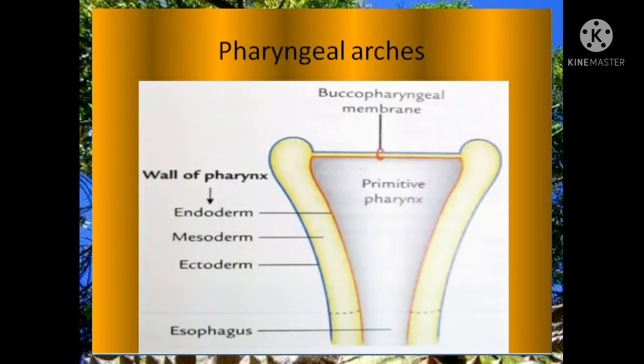The cranial-most part of the foregut, that is the pharyngeal part, is funnel shaped to begin with. It is compressed dorsoventrally and presents a ventral wall or floor, a dorsal wall or roof, and two lateral walls. Consider a coronal section through the foregut before the appearance of the pharyngeal arches. At this stage, the endodermal wall of the foregut is separated from the surface ectoderm by a layer of mesoderm.